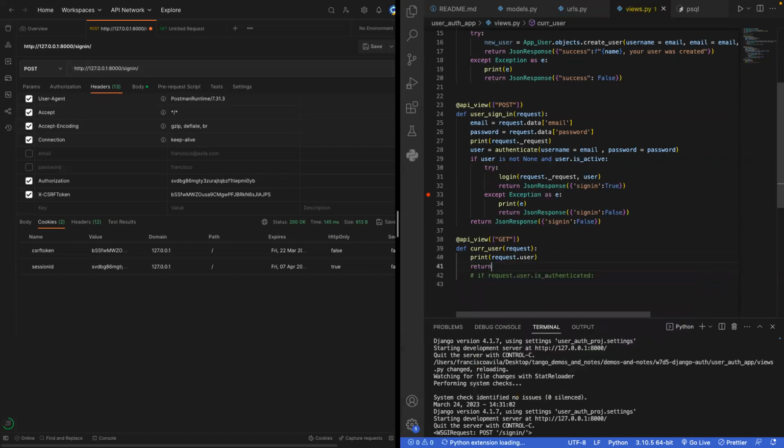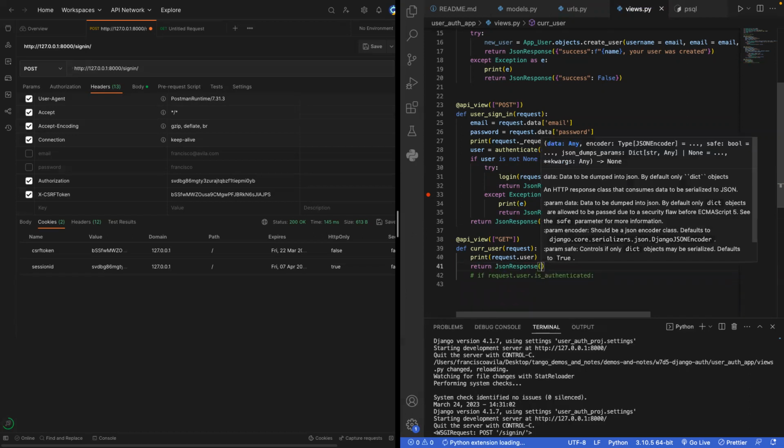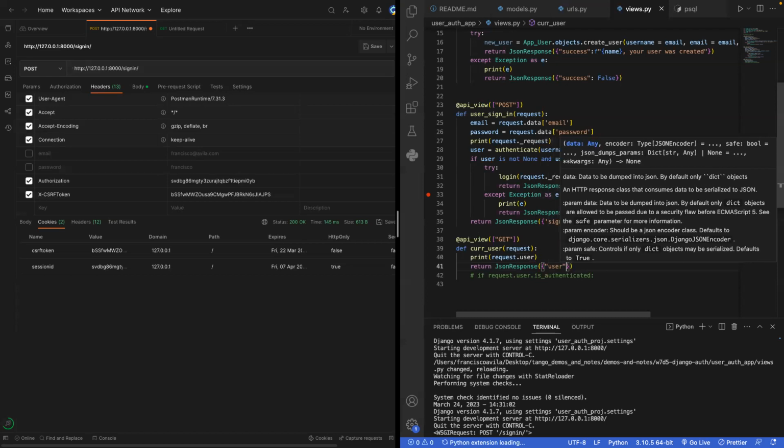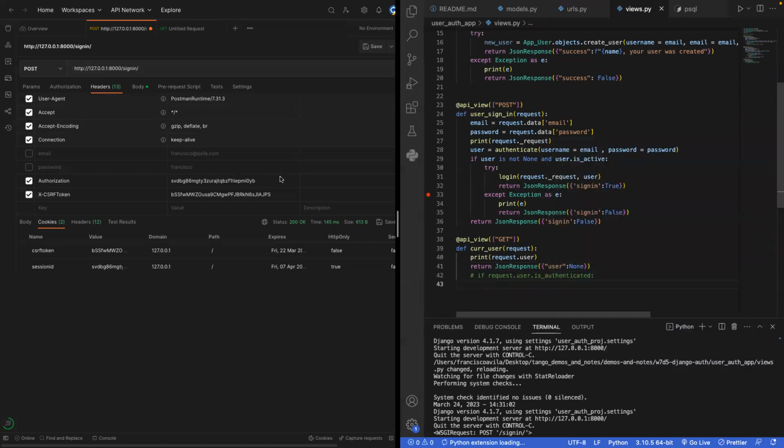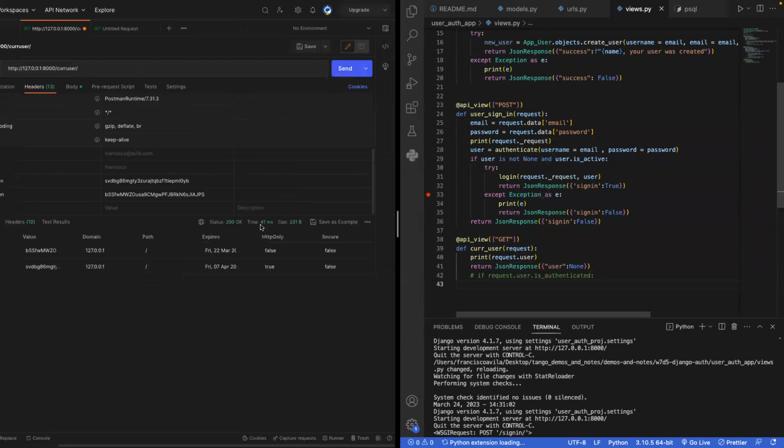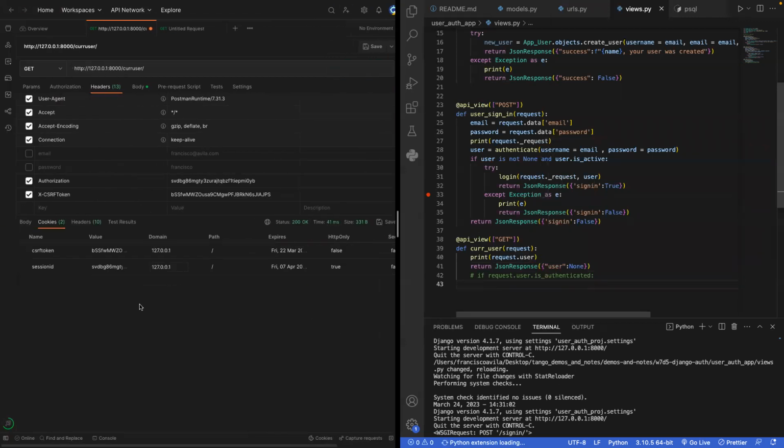And let's return a JSON response of user being none. And let's send that GET request real quick. So I'm going to change it to GET, change this to current user, and now I'm going to send my request. When it comes back, if I go back to the body, I see that the user is null.